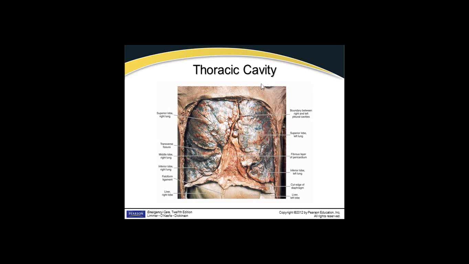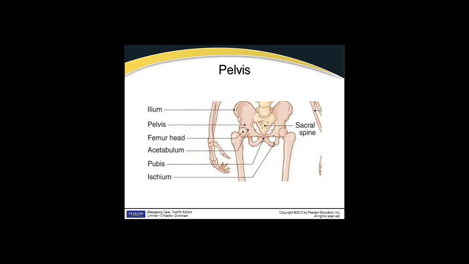And then once you get up to the top, right about to the collarbones, is about the top of your thoracic cavity. So the bones of the chest really are the 12 pair of ribs, the 12 thoracic vertebrae, and of those ribs, 10 actually attach to the sternum either directly or indirectly, and the bottom 2 sets of ribs actually float. They don't attach to the sternum itself.